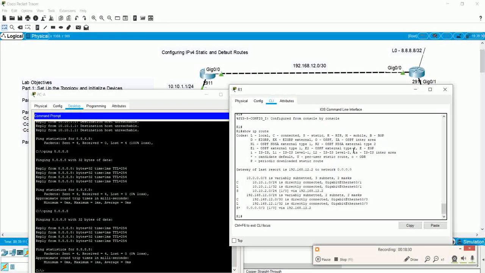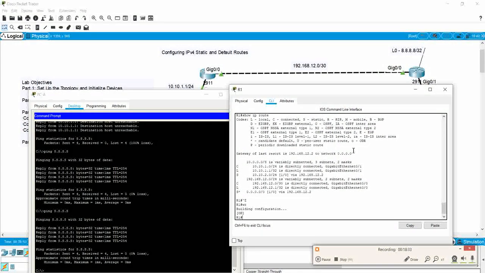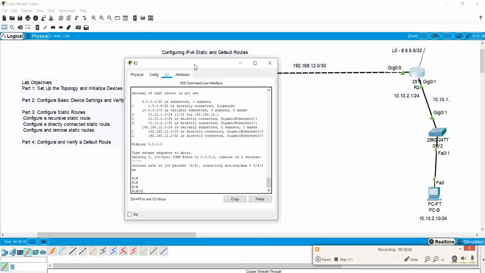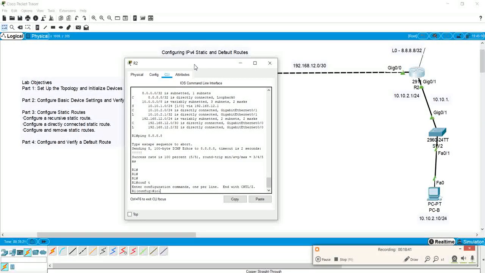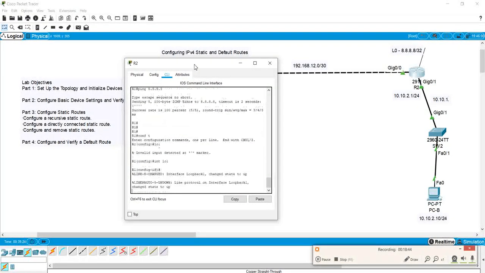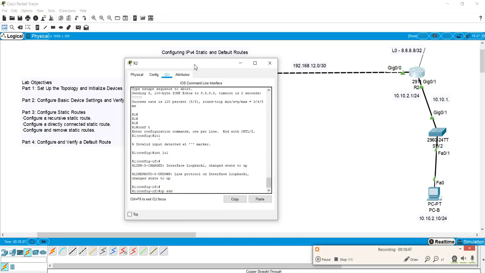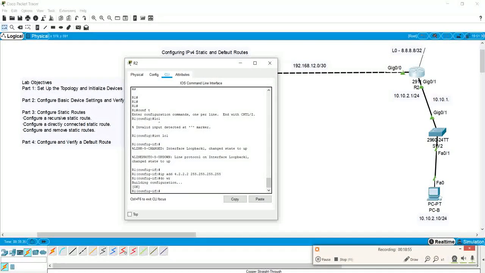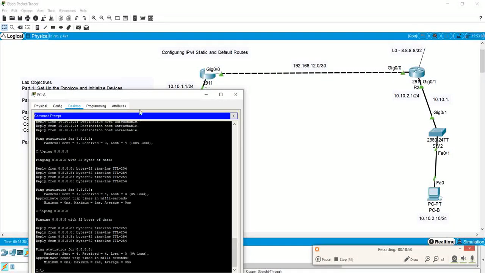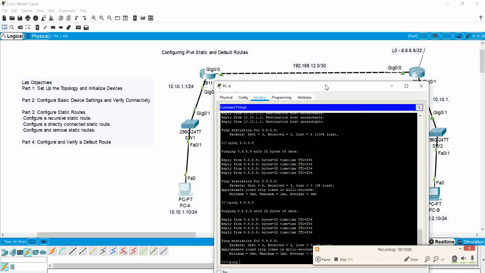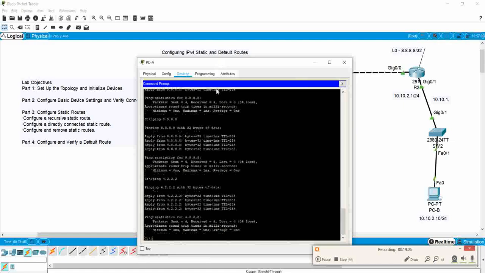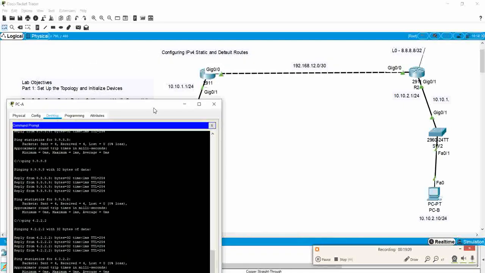If we were to go over to router 2 and create another loopback, this time we'll call it loopback 1. Interface loopback 1, IP address 4.2.2.2 with a subnet mask of 255.255.255.0. Notice I will not have to do anything else. If I come back to PCA, I can just ping 4.2.2.2. Voila, it's working, because again, that's a catch-all. It doesn't have to be explicitly listed in here.